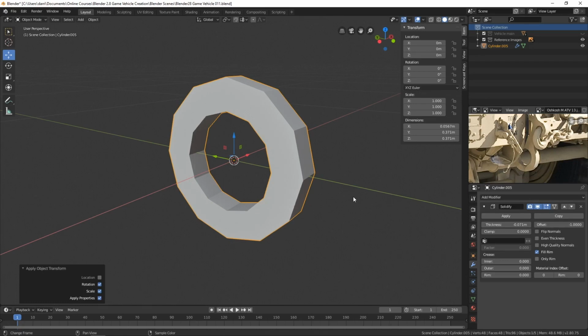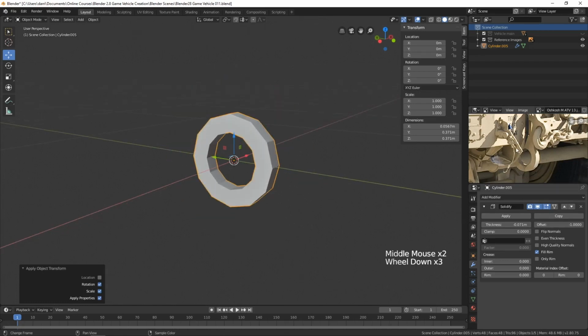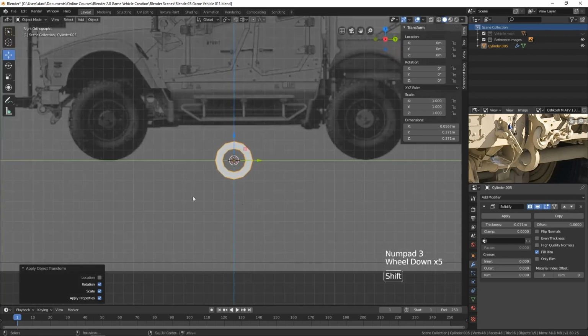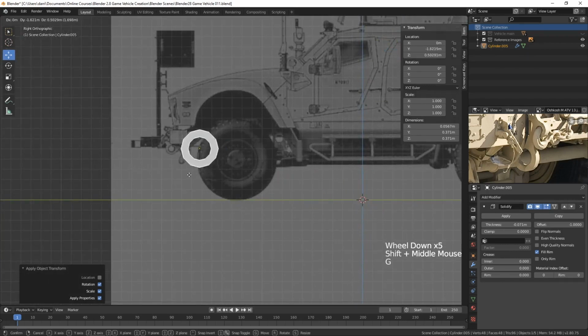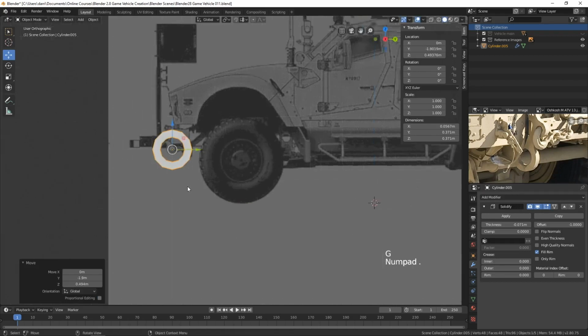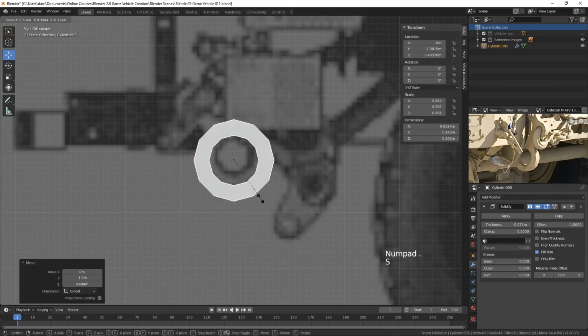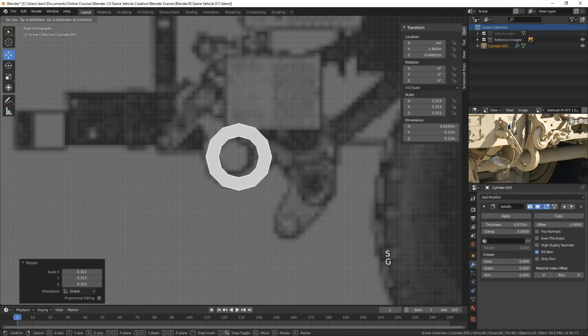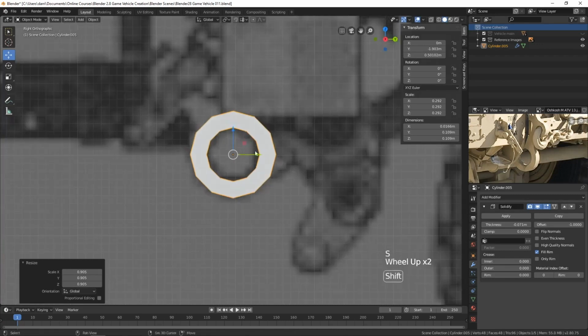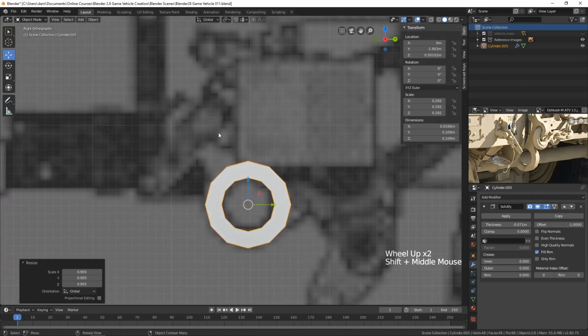I'm looking at this. Now what we can do is duplicate this to create this piece up here. So what I'm going to do is go to the side view, and I'm going to hit the G key and move this over to where this is supposed to be, and then I'll scale it down like this. Kind of put it right in here. Scale it down. So there we go, right about there. Now the other one, it's hard to see. We can't really see it here, but I think it's right in here, right there.